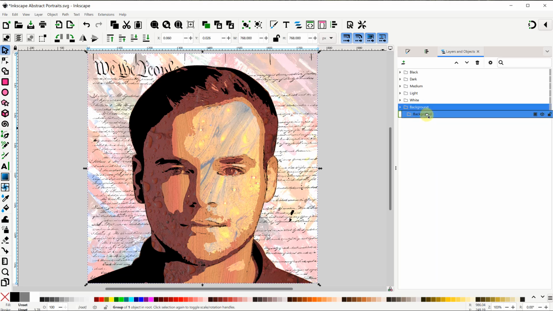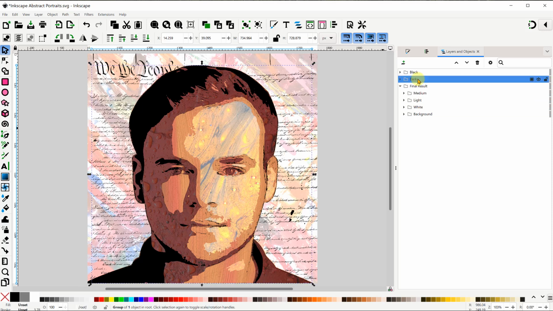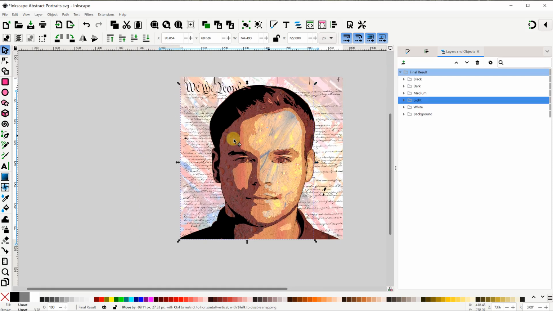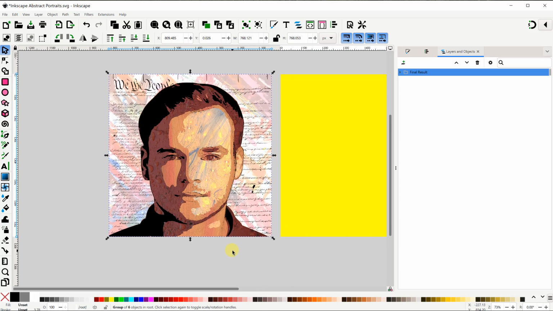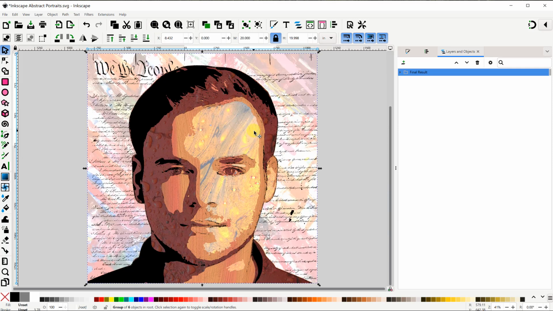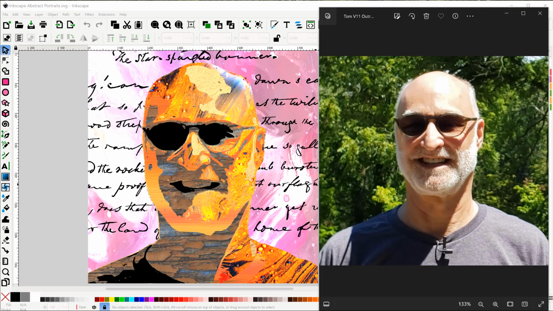Now I can drag each of our new groups into this Final Result group, and starting from the bottom and working my way up will retain the correct hierarchy. I can collapse the Final Result group and then use that to manipulate the size and position of our final result. Oops, I dragged off part of his face because I didn't have the whole final result selected. Let's try that again. I can drag it anywhere I want. I can also resize it, let's say to 20 by 20 inches. If I zoom to the selection and drag it off to the left, we can see how it compares with the original page.